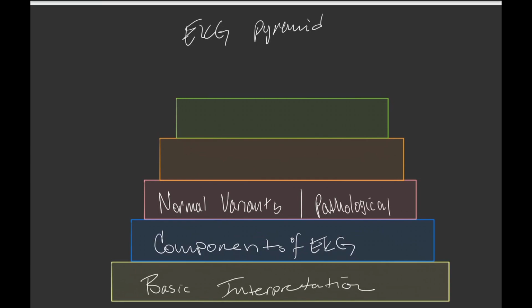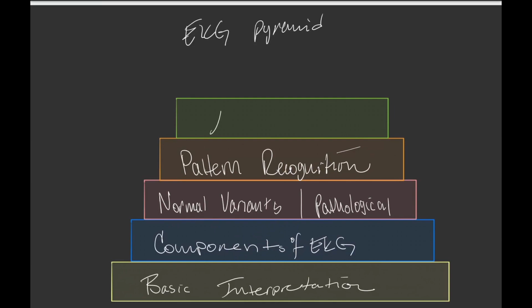So the second step we have to figure out is, what is a normal variant, to the best that we can figure out, versus when does something that's different about this 12 lead become a pathological finding? When does it become something that we're concerned about? And once we can start weeding through what's a normal variant versus what's a pathological finding, then we can start associating those into patterns. We can start saying, I know that this type of pattern is associated with ischemia, versus this type of pattern is associated with some conduction issues. And that can help us triage and treat our patients accordingly.